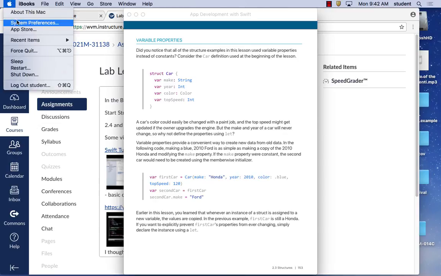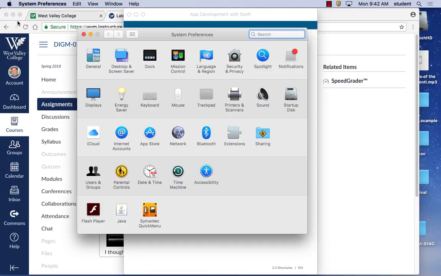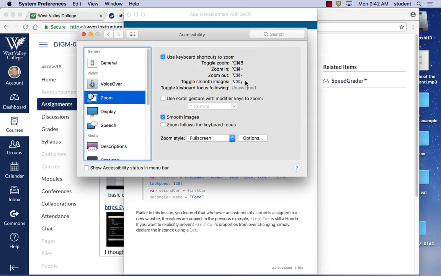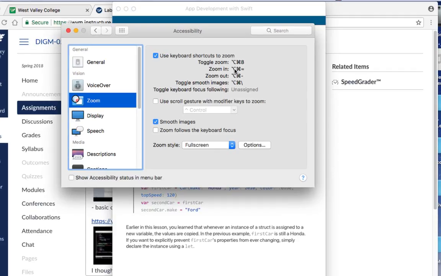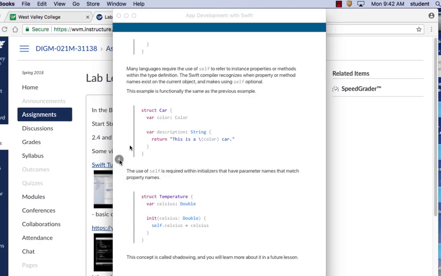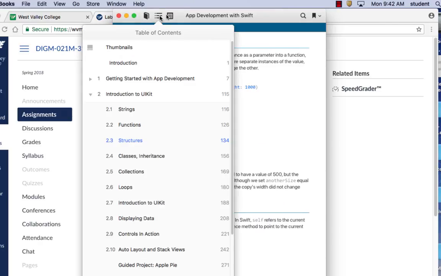Hold on. I think it was under accessibility, right? And then we were going zoom. What is this? Zoom in is equal, right? This command option equal. There we go. Okay. Let me get back to the beginning here where I want to start.